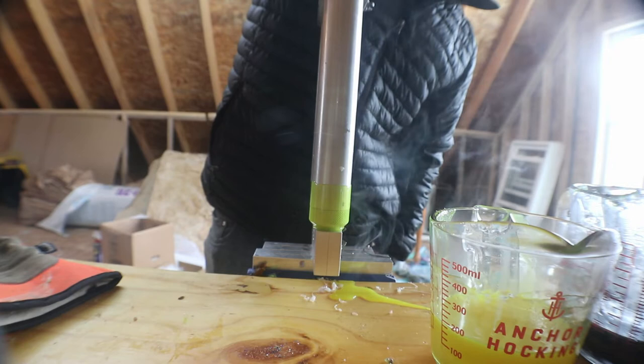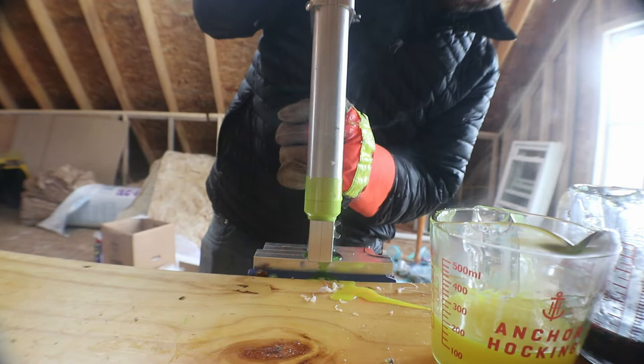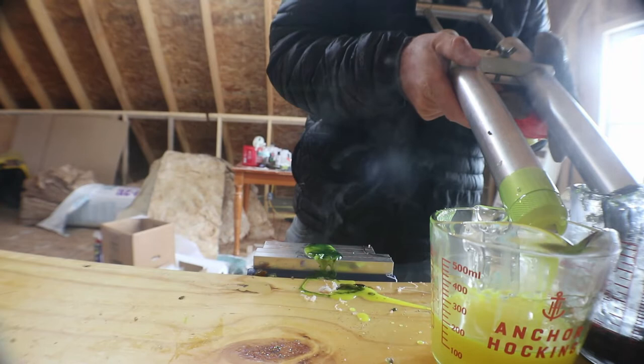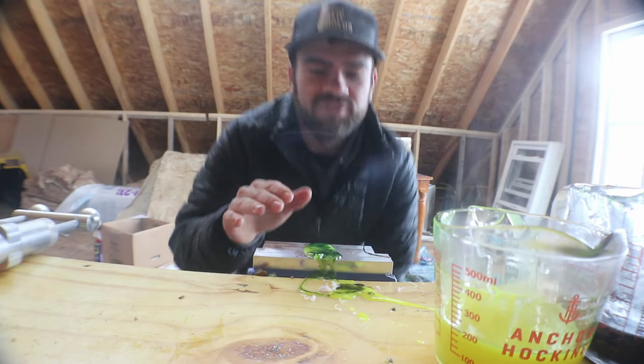Alright, glove on — this stuff's pretty hot. We're gonna top that sprue off and go to the next one. Top that one off too, separate them, and squeeze the extra back into the containers. See that chartreuse? That would have been all over my hand — if I hadn't had a glove on, that would have burned me so bad I probably would have cried. You definitely want to make sure you're wearing safety protection. I'd also highly recommend eye protection — I choose not to, but I would not do that if I were you. Definitely wear both gloves.